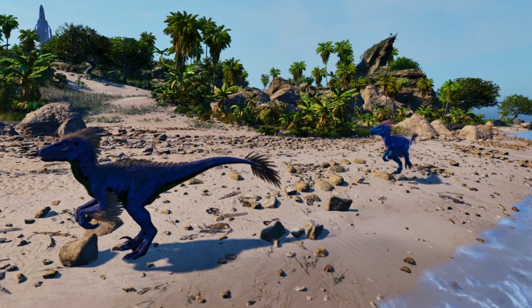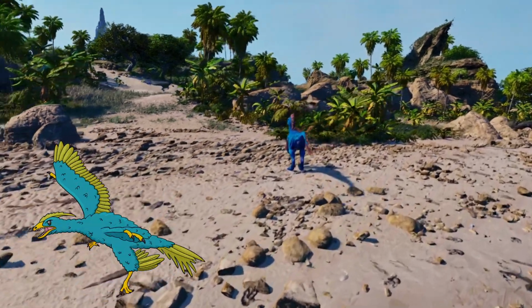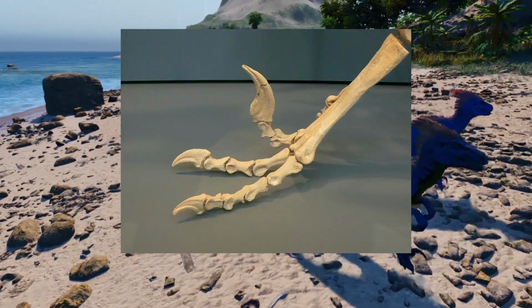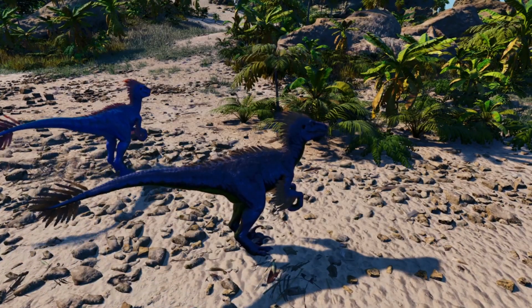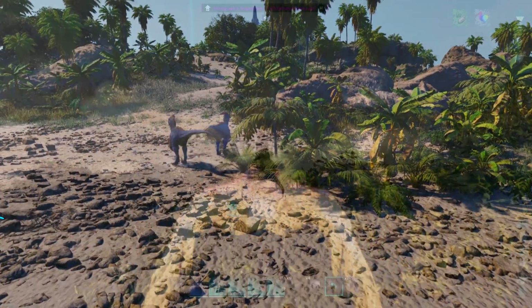But in an attempt to simplify as much as possible, of the creatures in the game, Microraptor, Deinonychus and Utahraptor are all from this family. They all feature the enlarged sickle-shaped talon on the second toe of each hind foot. The Oviraptor does not belong to this family, but that's a topic for another video.